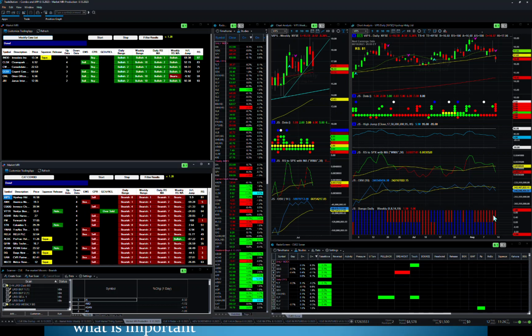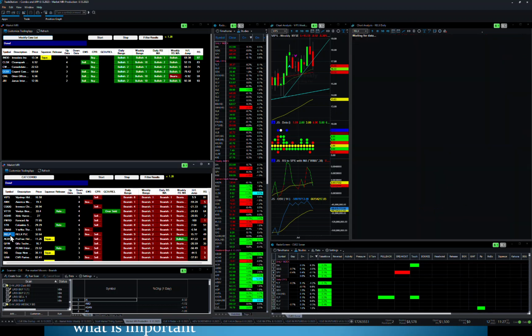My daily bongo is red, turned within the 9 bars. So it was in an uptrend and reversed. It broke down here on the 50, which isn't something I'm scanning for, but I've got a gap down, a volume, a breakout, momentum. My relative strength and my OBV have broken down. So are these all good trades? I don't know if they're all good trades, but this is a way to find trades that might be interesting.